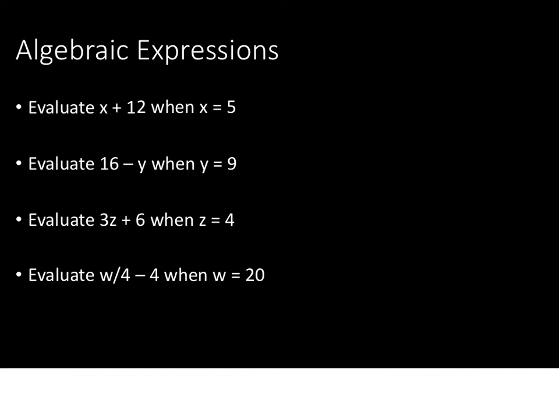Alright, so there's going to be a lot of different cases, so we're going to try a few different ways that we can evaluate an algebraic expression. So this says evaluate x plus 12 when x is equal to 5. So I'm going to substitute 5 for x and make this 5 plus 12, and that's equal to 17. So the value of my expression is 17.